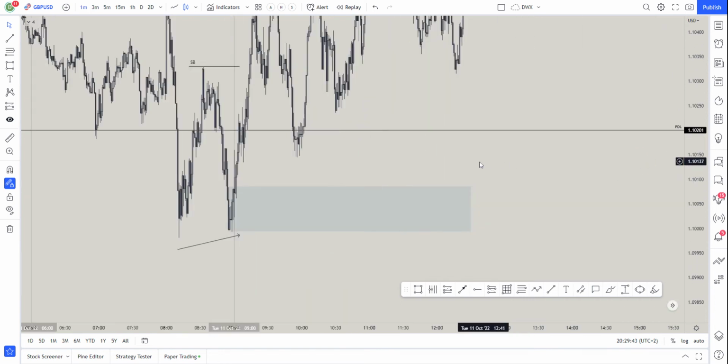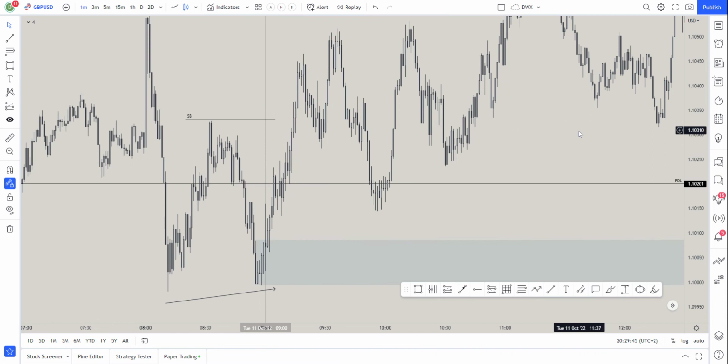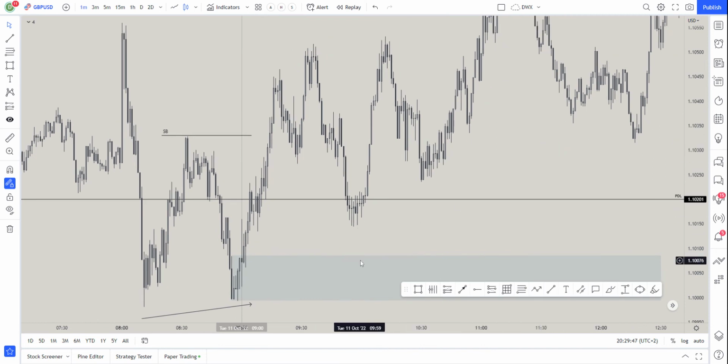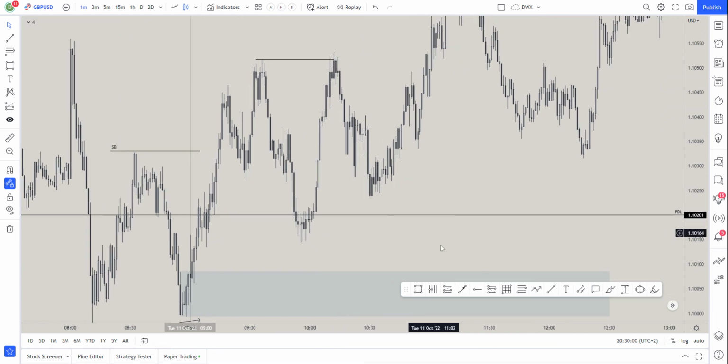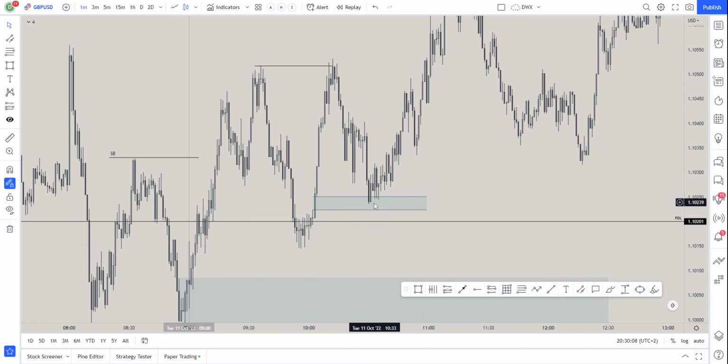But if we then look a little bit closer on the 1 minute, we failed to reach the area that I intended to look at, but then we did manage to move higher after this push down, a bullish push towards the upside, and then a pullback. And then we started reacting off of this imbalance. So my thought was, okay, potentially if price is reacting off of this imbalance and we're rebalancing in this price leg, you have to understand this.